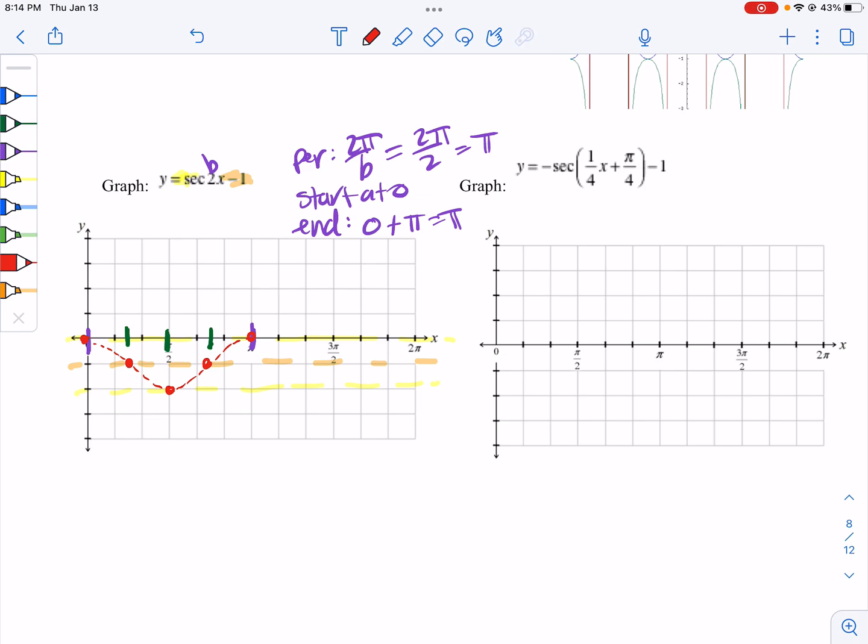Then our asymptotes for secant are located where the cosine hits the midline. So right here and right here. Then you still take your min and your max values. So this is my max of the cosine. I'm going to create a parabola-like shape, or in this case, half a parabola that pulls towards it because we don't have the other asymptote over here. It would repeat, right? So eventually you'll have just the parabolas up and down shape.